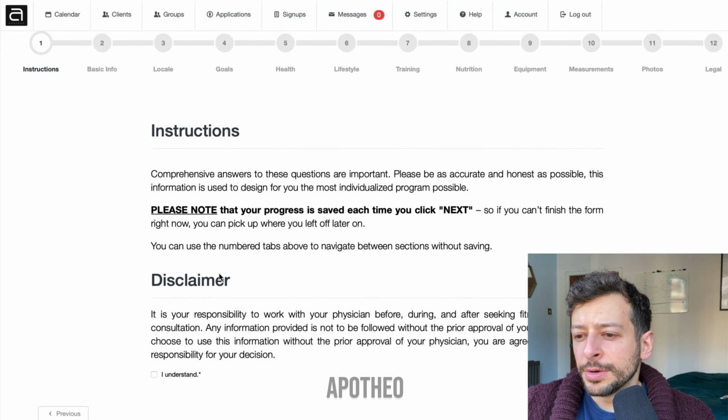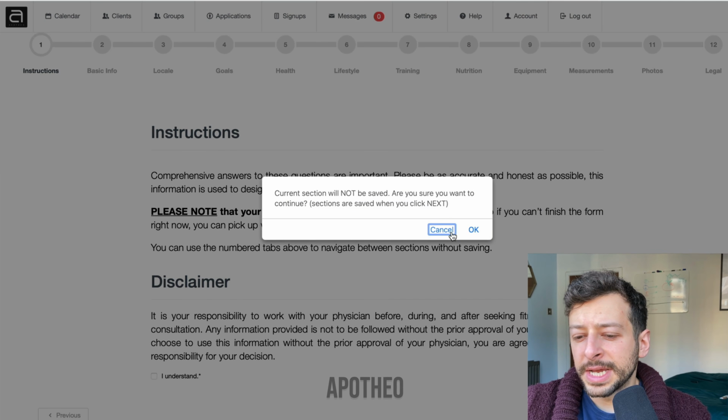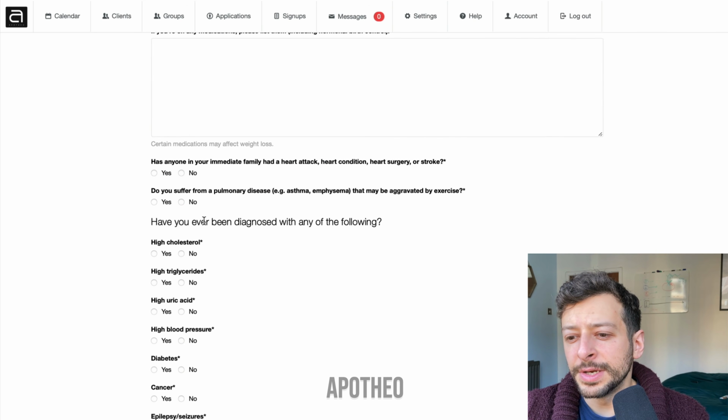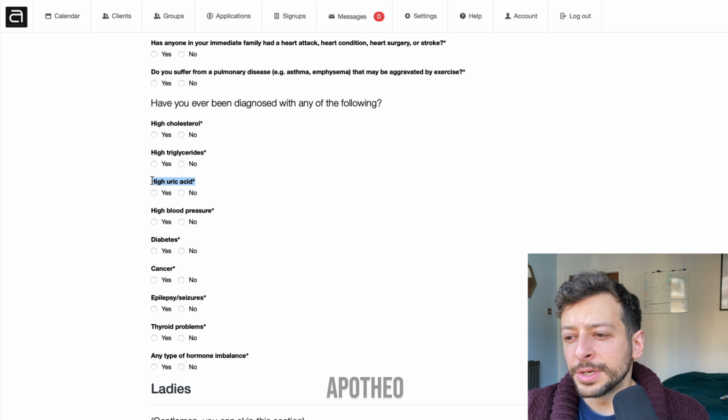It's cool that you can put forms in here so they can enter their measurements. There's legal agreements, the payment page. They can put in the disclaimer, and you can create all this stuff. So that's very good.